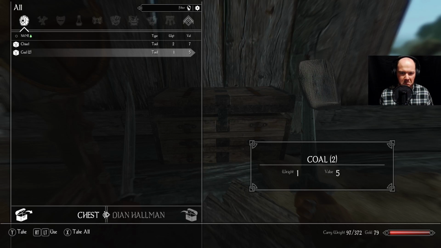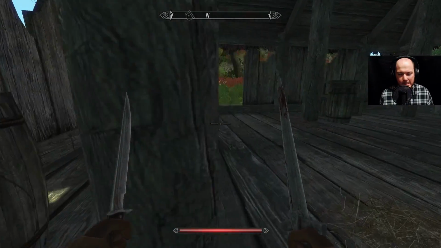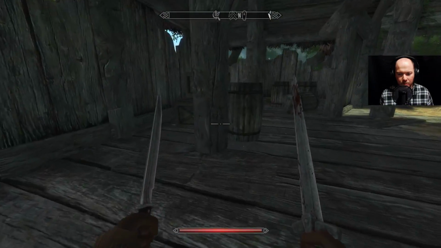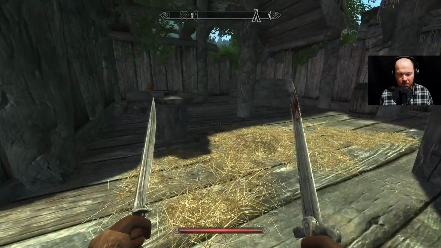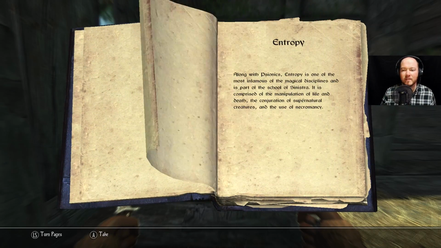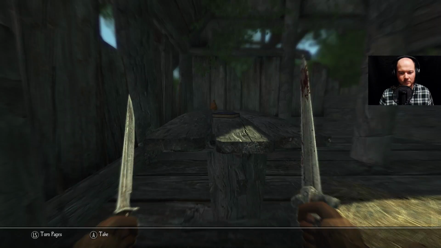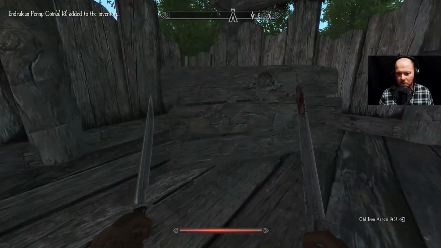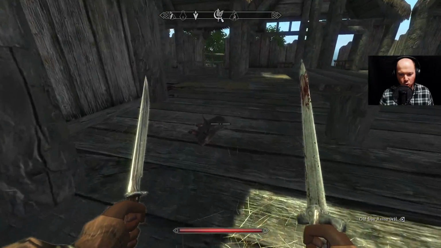Chisel and coal. This could come in handy at some point, but at the moment, not really. Ooh, there we go. A couple more blueprints. And there's a book about the butcher, so we got a side quest. Interesting. Coin purse. One of my arrows back. Thank you.